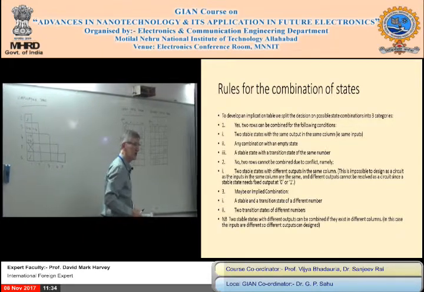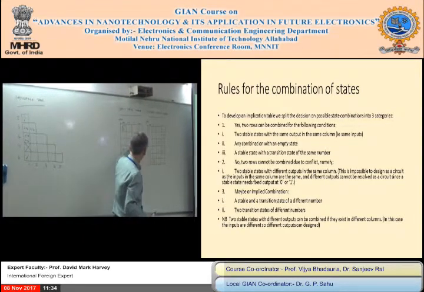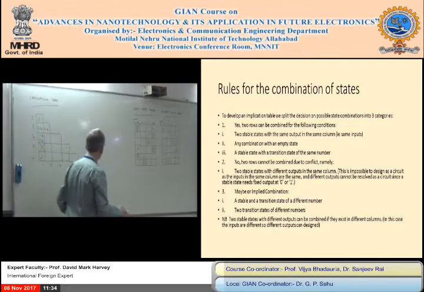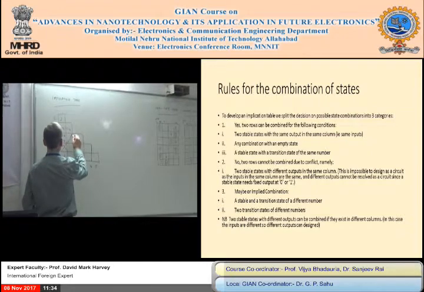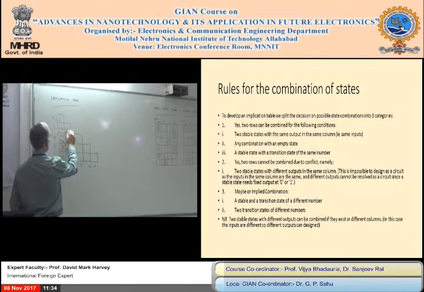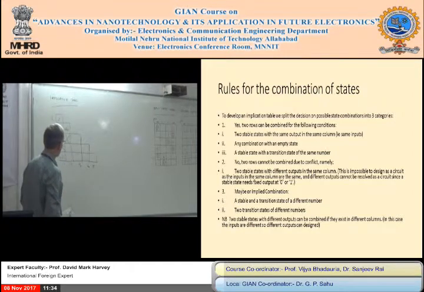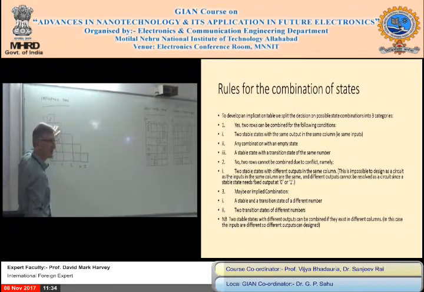And this is bad news day. 2 and 4, 2 stable states in the same column with different outputs. We know we can't do that, so 2 and 4 are crossed off. So that means we have to cross off these as well. So we'll just do it small when you can see what's underneath. So that's killed 4 combinations basically. Well, that's life. You know, we've got more to come.